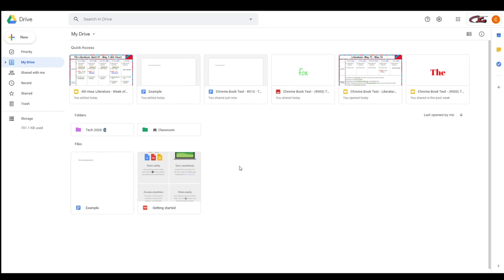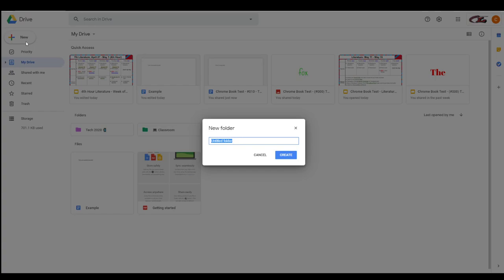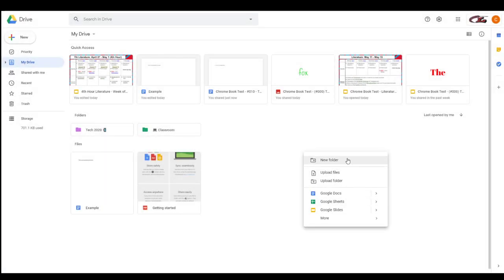Sometimes, like on my personal Google Drive for my work, I have tons of folders within folders and folders and folders. So if I color code things, like my folder for this year is red, it stands out to me. It makes it a little bit easier to find things when you have a whole bunch of stuff littering your Google Drive. If you color code and you put little icons, that makes it easier for you. So that is how you make and customize a folder in Google Drive, by either going to the new button here or right-clicking and adding a new folder.